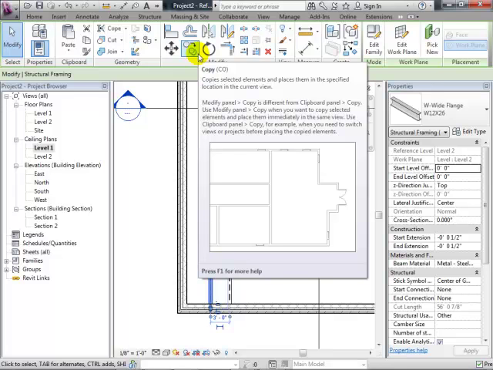Now, a very common thing with framing is that very often when you put it in there, we put it in at a really regular spacing. You want one every 4 feet or every 2 feet or something like that. So you could go copy, copy, copy, or you could do something called arraying, which will make your life a little bit easier. All arraying says is, make many copies and put them at a regular spacing.